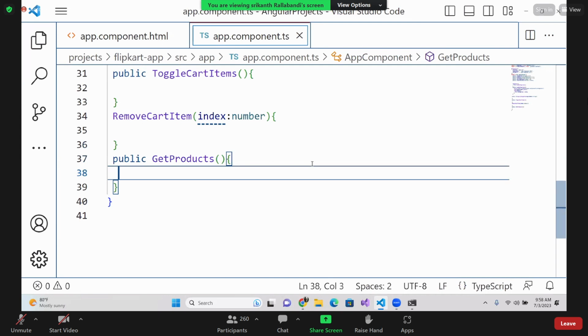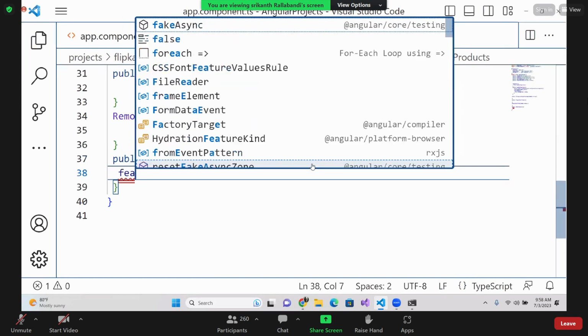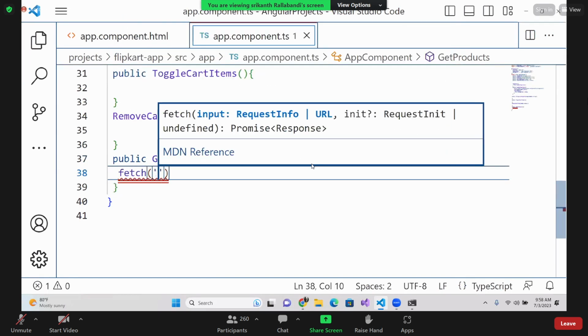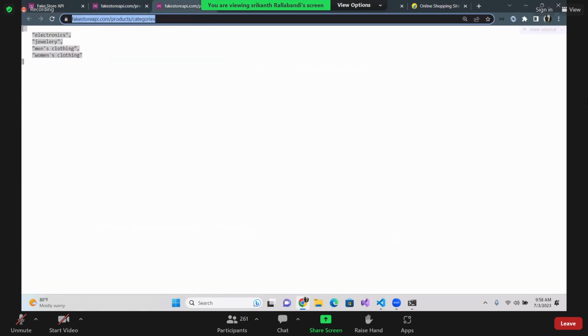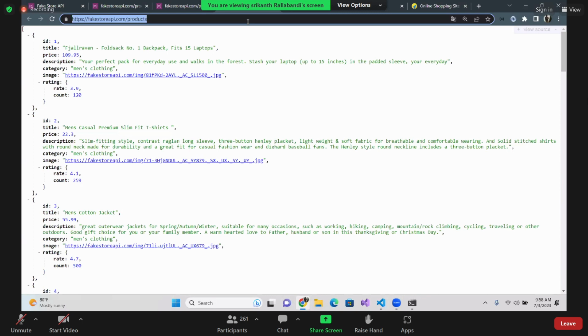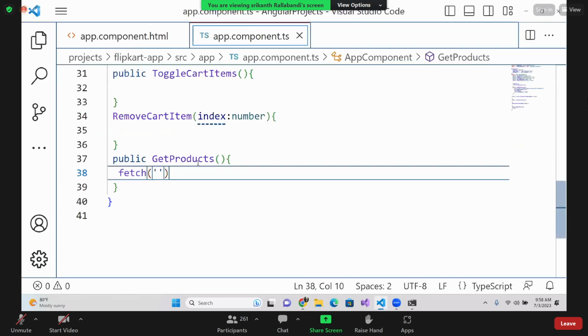And here, how to get the products? I'm using fetch over here and following the URL that we are having. It's the electronics category. Yes, products is the one, so that I can take it and give it over there.